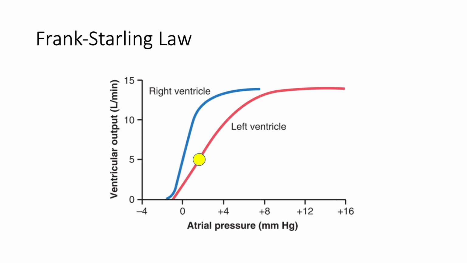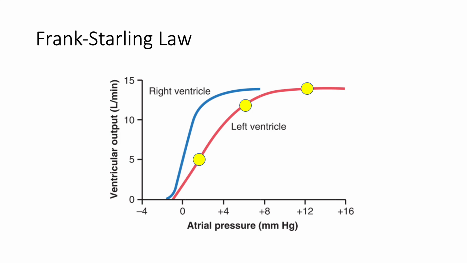So if we have this spot here on the cardiac output curve, atrial pressure of about 2 millimeters of mercury and a cardiac output of 5 liters per minute. If we increase the atrial pressure and increase the preload, now we say up to like 6 millimeters of mercury atrial pressure, that's going to increase cardiac output to like 12 liters per minute. But that force of contraction will plateau eventually. You can only fill the heart so much.